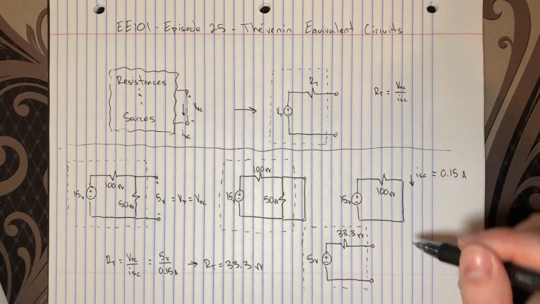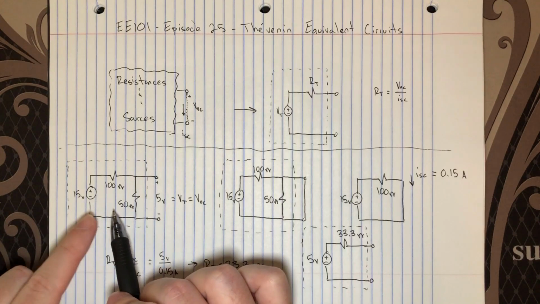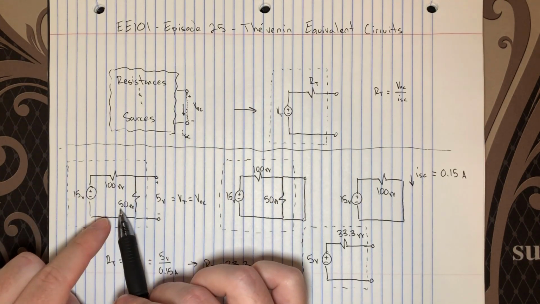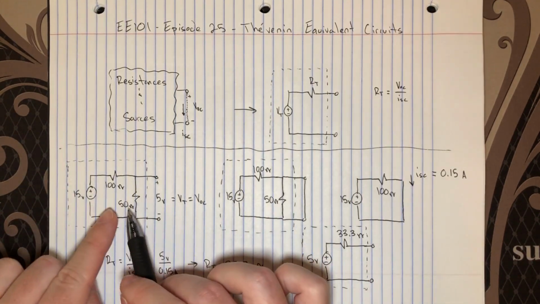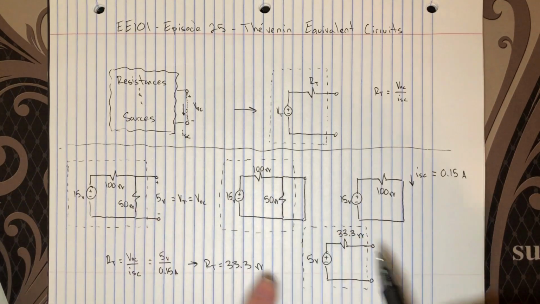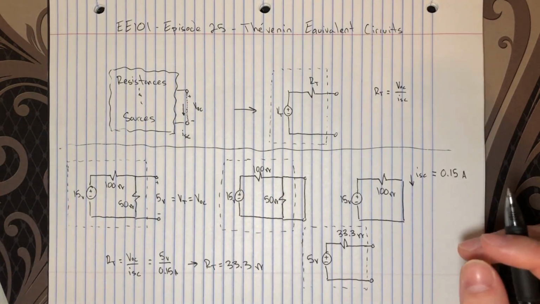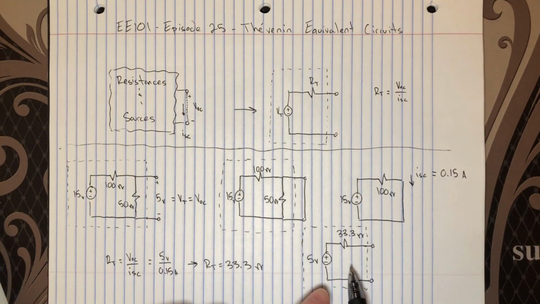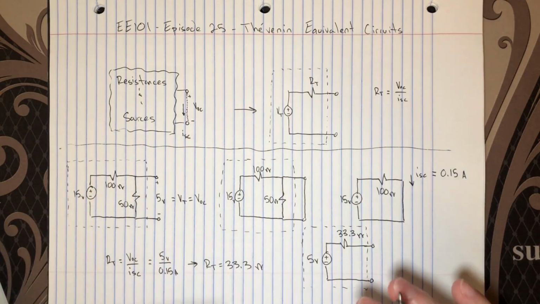And if I want to draw out that model just for completeness, now interacting with these nodes, with this terminal here, the stuff in this box completely mimics the stuff in this box. So this 15 volts, 100 ohms, 50 ohms, it could be 5 volts and a 33 ohm, and you would not know the difference as long as you just interact with these terminals on the outside. It gives you equivalent behavior in terms of resistance, voltage, and current. And I know that this is only marginally simpler, but you would still arrive at something this simple, even if this circuit was arbitrarily complicated. So this is very valuable, very powerful, and you absolutely must learn how to do this.